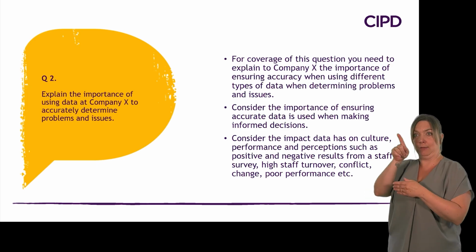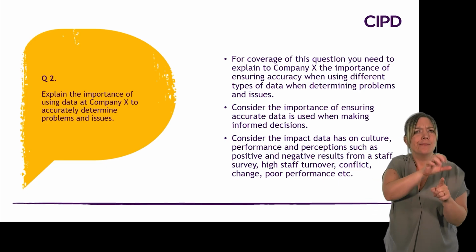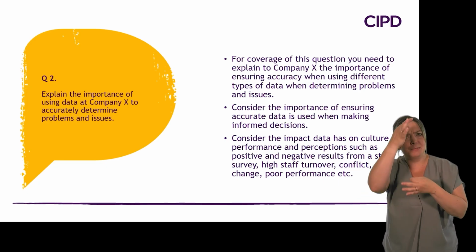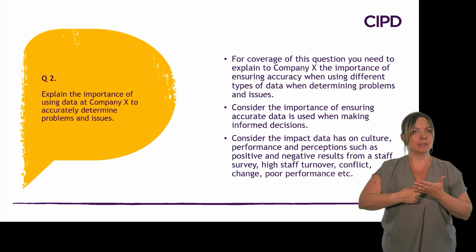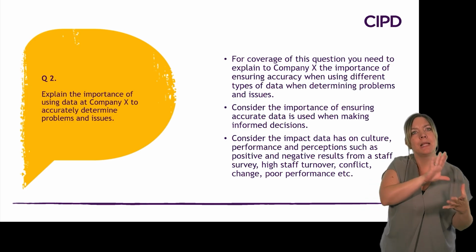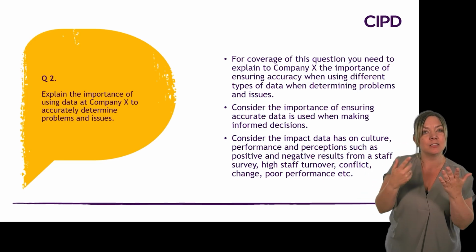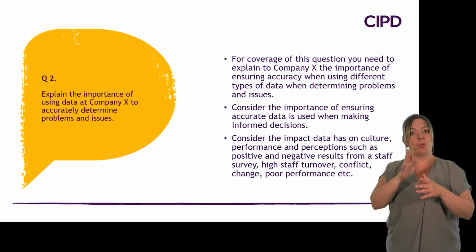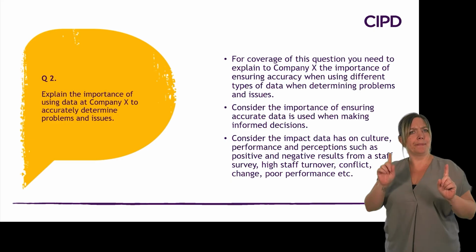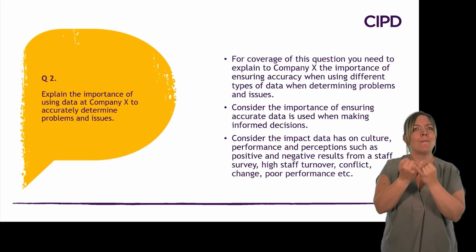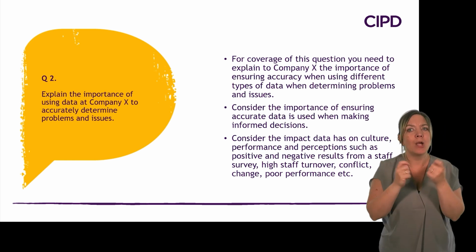So consider here the importance of ensuring that accurate data is always used when making informed decisions, and also consider the impact data has on the organisational culture, performance and perceptions, such as positive and negative results seen from a staff survey, the impact of high staff turnover, the accuracy of data when dealing with conflict, the accuracy of data when dealing with change, poor performance, etc. So there's quite a lot to go at this, and you'll see that in some of the people practice activities that we do.